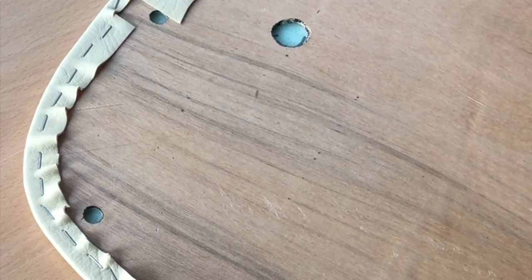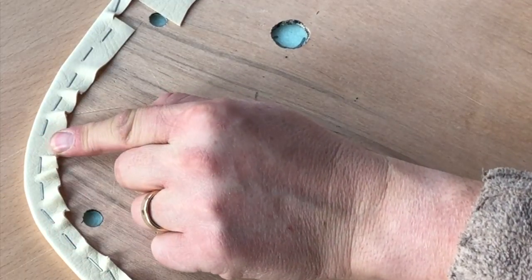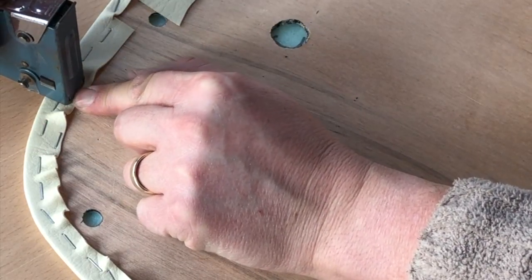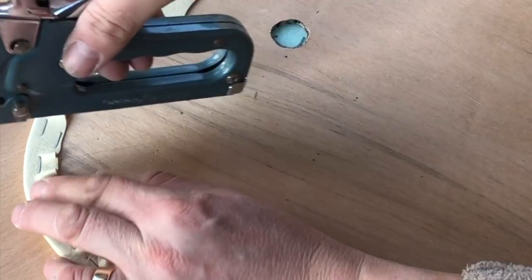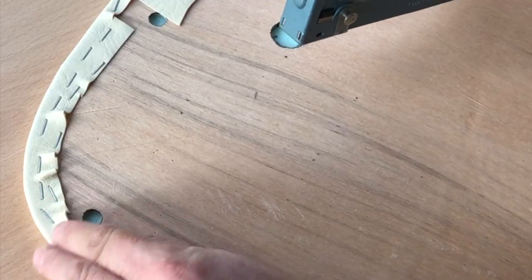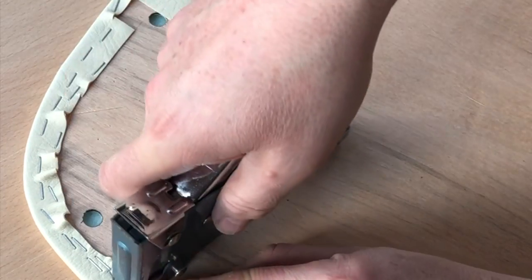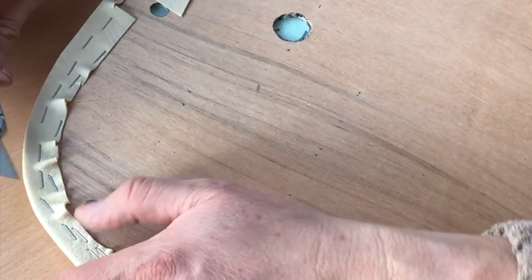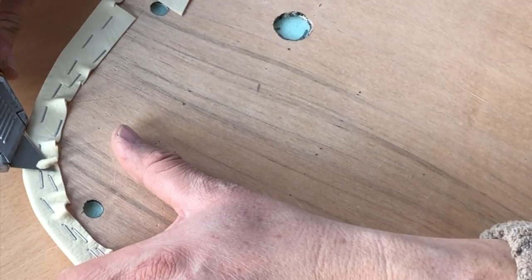Okay, you see we've still got a little bit of bulk, and it might be we can lose most of those with a little bit more staple work. Just going to get one I can't get rid of to show you. That one. Right, so I've got quite a firm one there. What you're going to do, put your knife parallel to the surface and literally slice it off like you're shaving it.